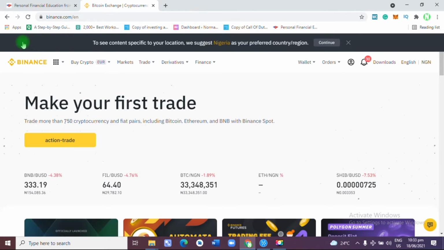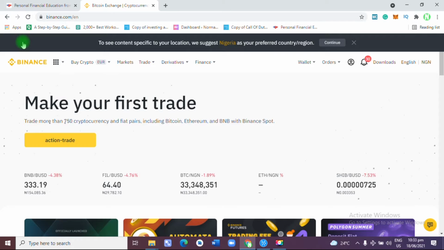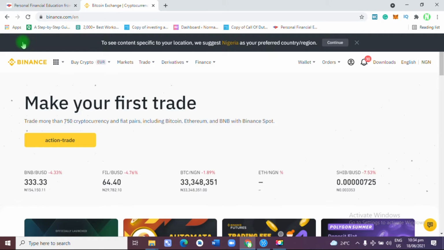In this video, I'm going to be showing you how to make spot trading using stop limit. If you're new to Binance, you're new to trading, I'll tell you the advantages of spot trading so that from now on, whatever confusion you must have had, you'll no longer be confused. You will now be able to make trades automatically even without being online. You can make trades and it will be carried out for you.